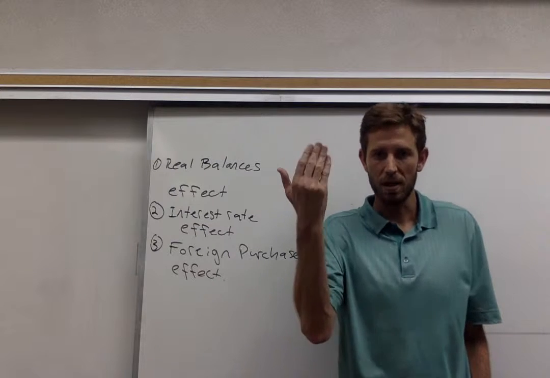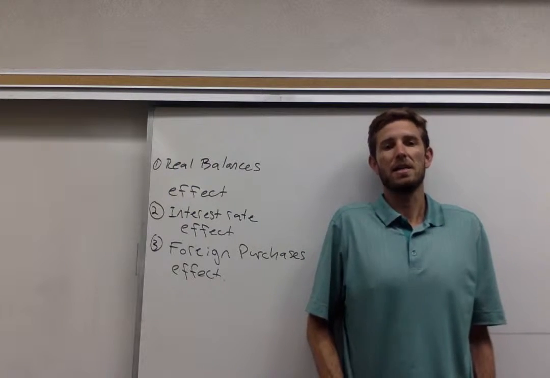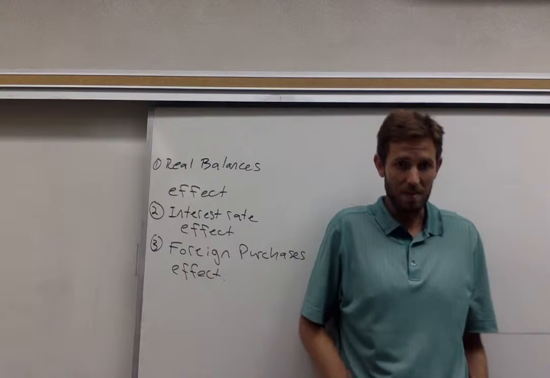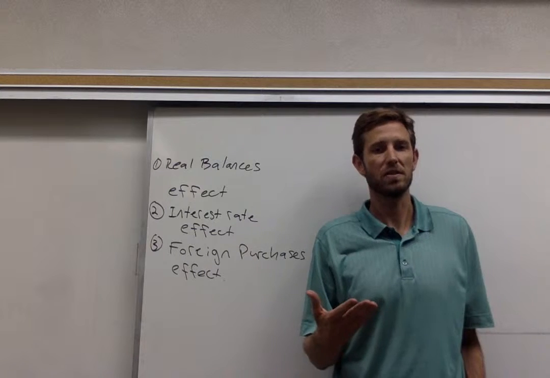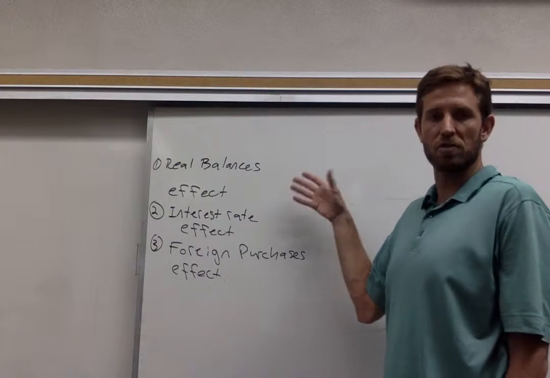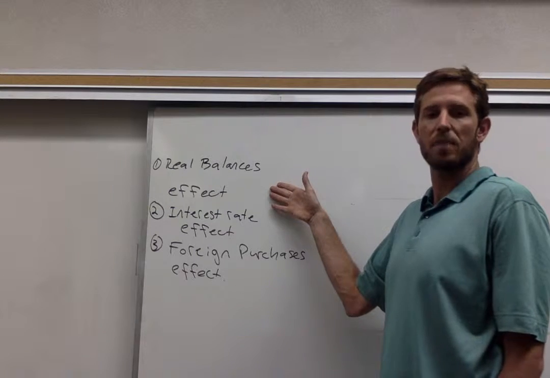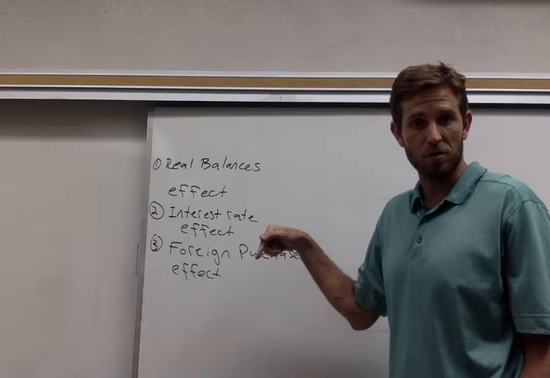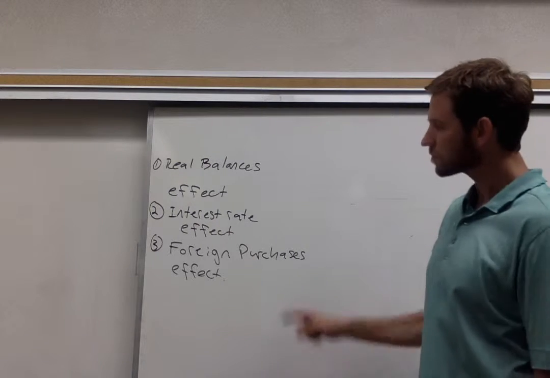So if you've got $100 sitting in your piggy bank at home today, in the event that some inflation takes place, it means that that $100 from your piggy bank buys you fewer goods and services, right? So inflation reduces the purchasing power of some saved balances of money, and as a consequence, reduces our total spending. There you go. That's the real balances effect.